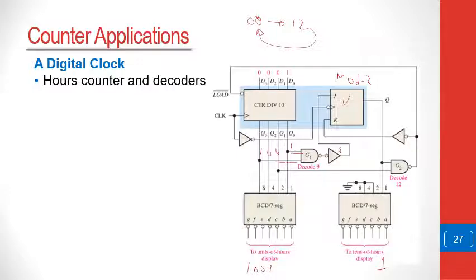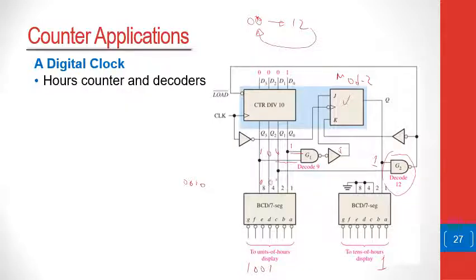And then the decode circuit here will ensure that whenever the count reaches 12, the counter restarts in the next step. It restarts at 1. So what it will do is that when the count reaches 12, that is when you have a 1 on this side, and then a 2 on this side, which is written like this.